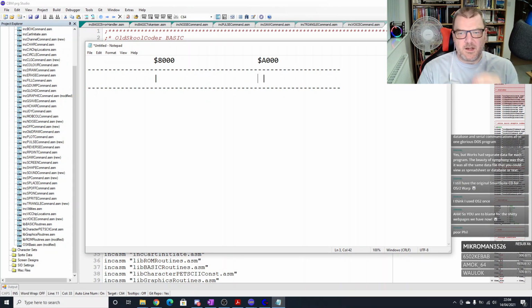The problem is, because we're going to make this all completely ROM, we have an issue, is that the screen is currently residing there to there. If I just move this out of the way a little bit and put it there.